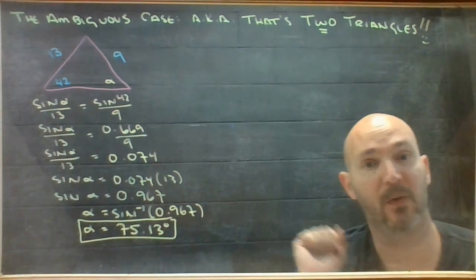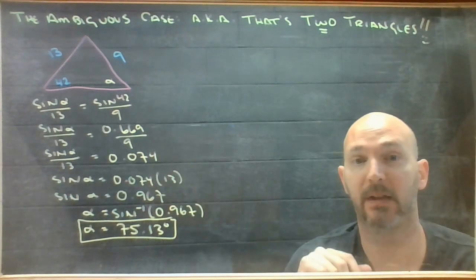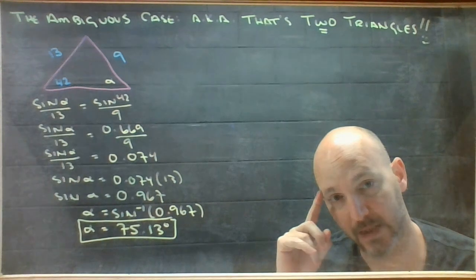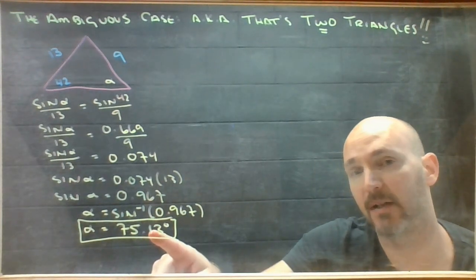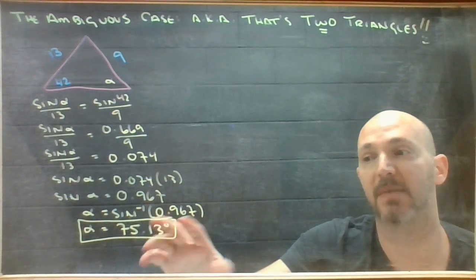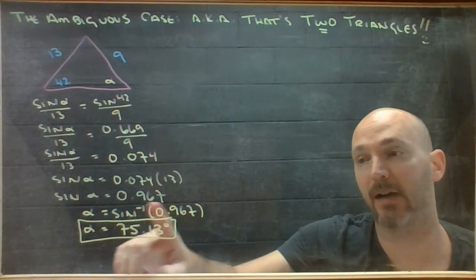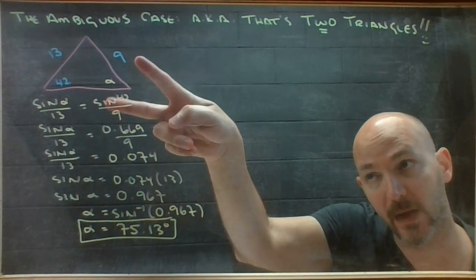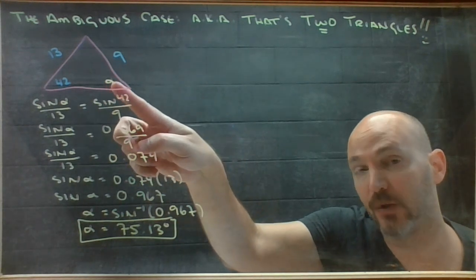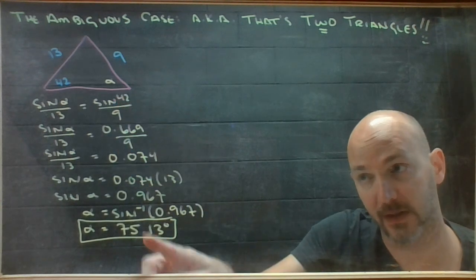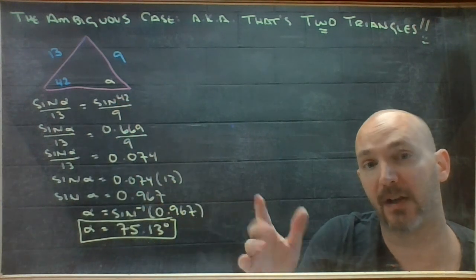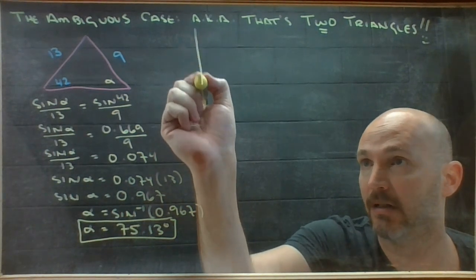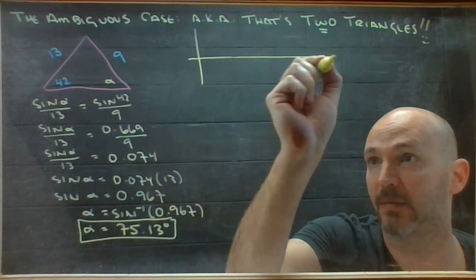So that is a perfectly acceptable answer for a perfectly acceptable triangle. But I'm going to have to remind myself that unless this comes out as 90 or it comes out as error, I have to check for the obtuse angle solution. Right? I can see the way I've drawn it, an acute option is possible. There it is. I need to find the obtuse version. So draw myself a sine wave. I'm going to do it a little bigger this time.